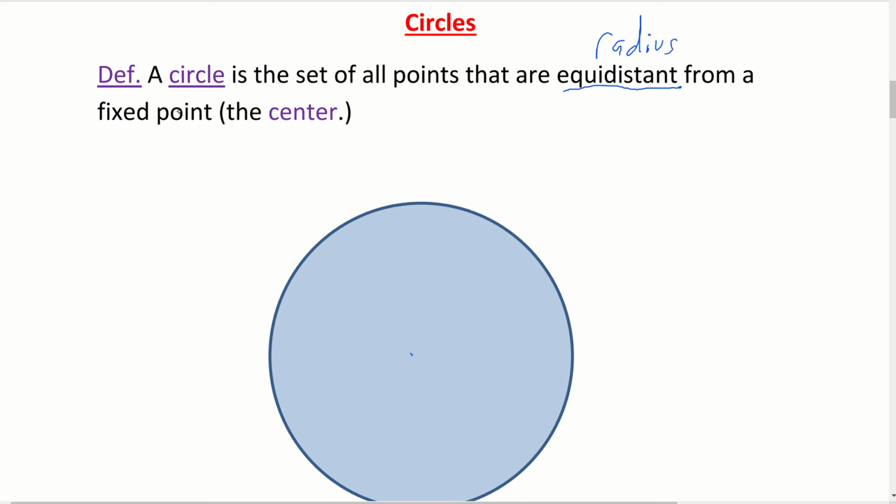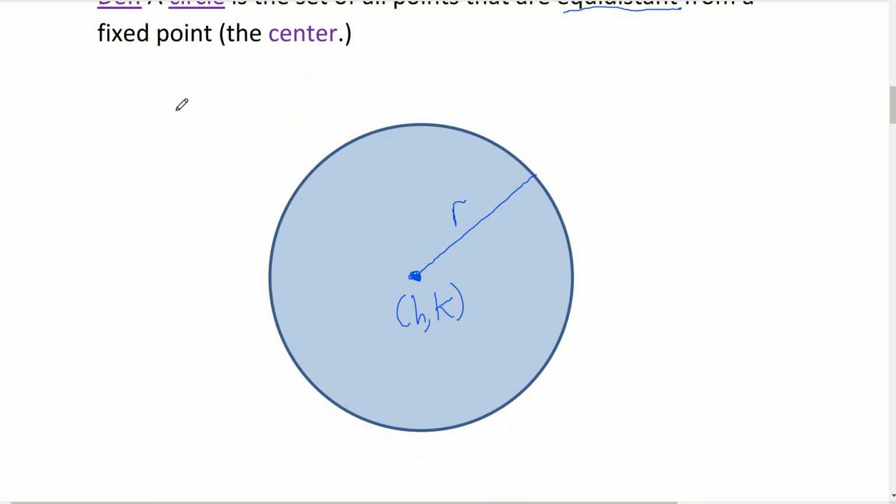So you fix a point. We define that point to be the center of the circle, and we're going to assume that it has coordinates h, k. If I want to find all of the points that are, let's say, 2 units from that center, we're going to call that r. The collection of points that would be generated would be what's in this bluish circular part here. So it's very important that the actual circle itself consists of these points on the rounded curve. The center is used in the definition, but technically speaking, the center is not a part of the circle. It's not in the collection of points.